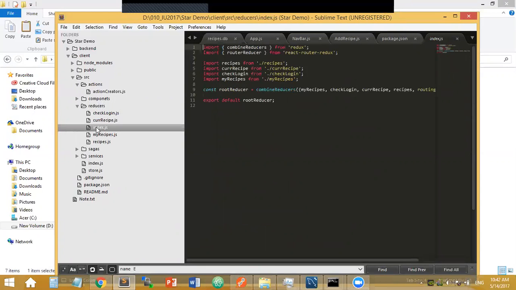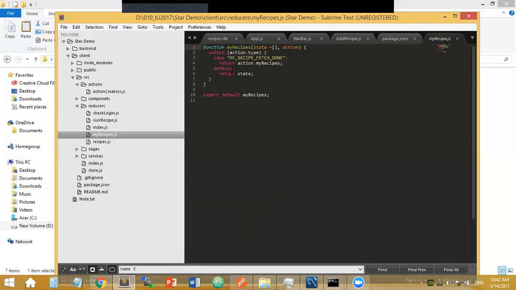And for the reducers, we can see in the index the combined reducers. A reducer means that when we get an action, we need to choose what the result of the action is. So we use a switch expression, like in case of my recipe fetch one, when we get this action, we return some data.